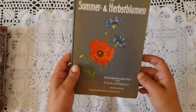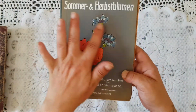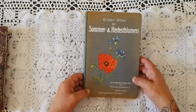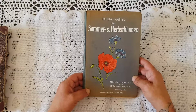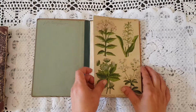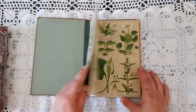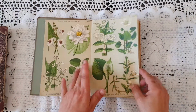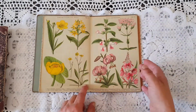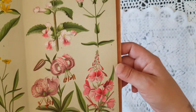And then there is that lovely book, and look at that lovely cover that's embossed here. Oh, I love that cover. That is a picture atlas of summer and autumn flowers, and you see that it flips out. All the plates flip out. So the first section is the pictures of the flowers, and then on the back, look at those lovely flowers here. So beautiful.